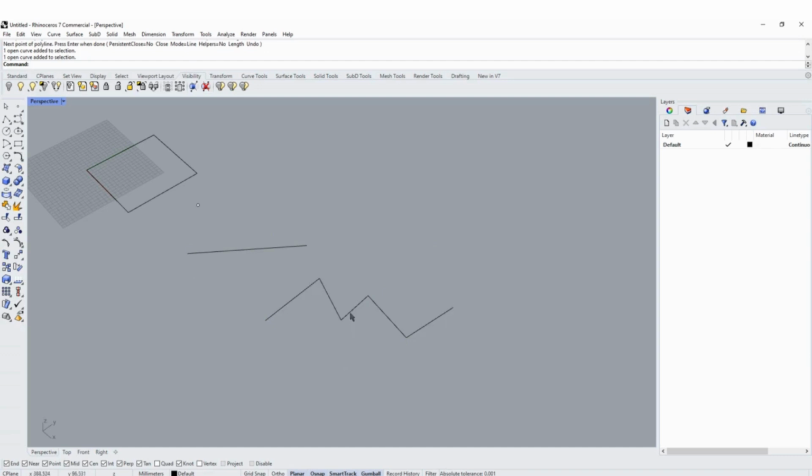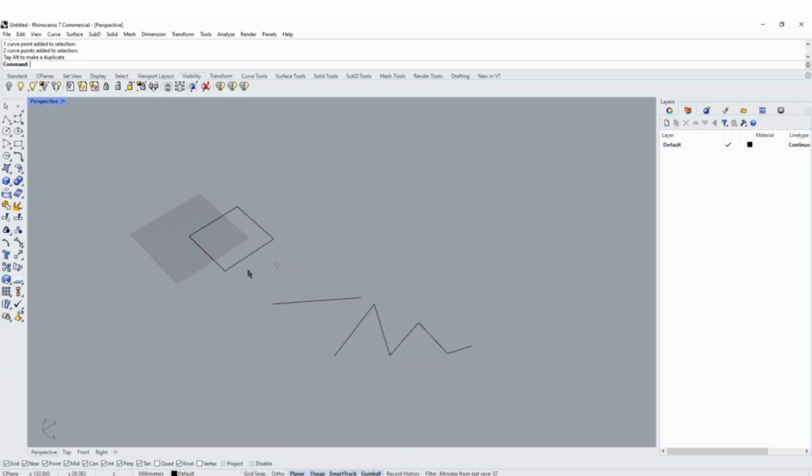What is actually pretty cool is that I can select one of these points and actually move it around. Let's say I want to move it this way, moved. This way, moved. I can select more than one point. I can select these two, for example, and move them around here. So this is really cool because you can actually change the size of elements by moving their points.